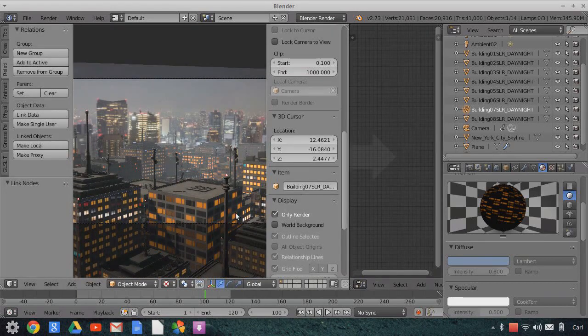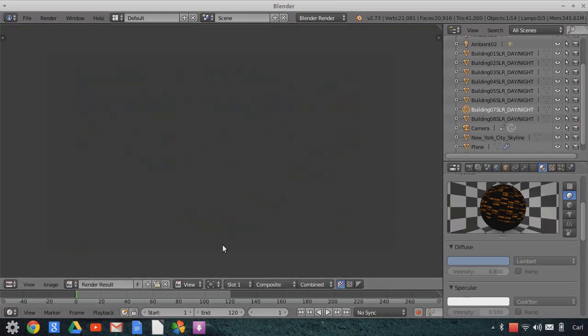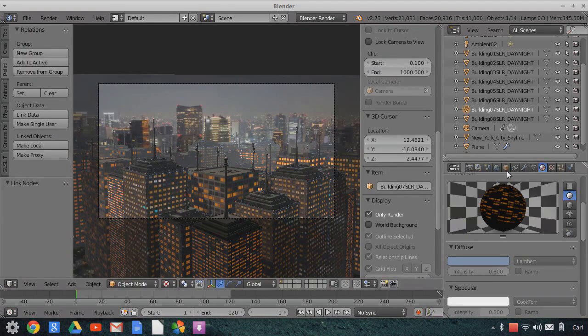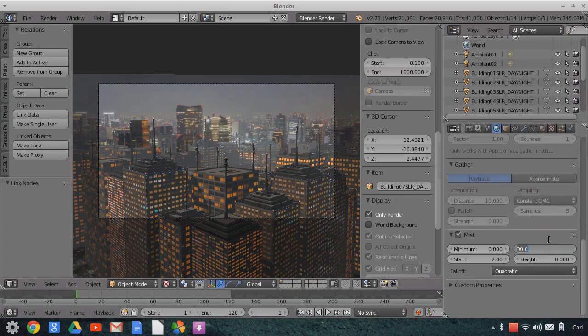If you look in the background, I'm a little displeased with the mist, so let's fix that here. We need to render this, see what it looks like. Yeah, you can see how the mist falloff doesn't look very good. The buildings are turning kind of gray in the background there. Let's go to the world options and select our mist layer. We're going to bump this back to 40. And we want to make the back edge disappear so that we can't see where the end of our particle system ends and where the background image begins. That's the goal. So if we just turn this up a little bit, we should be able to accomplish that goal.